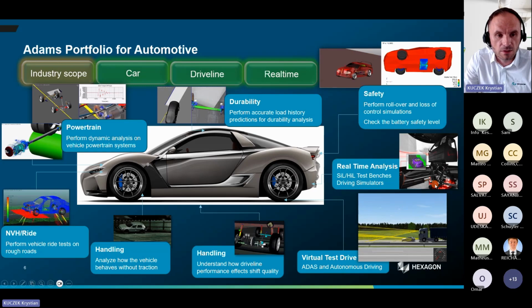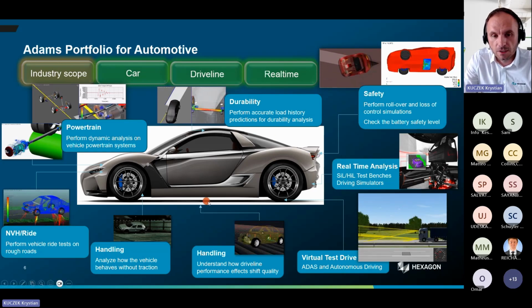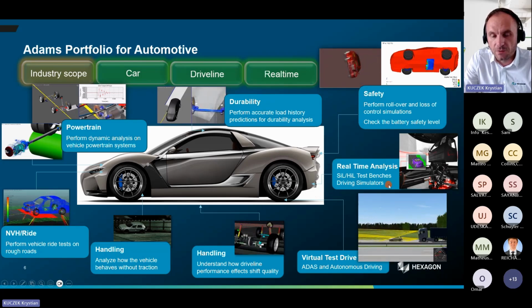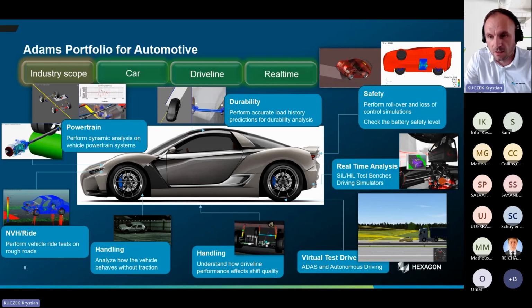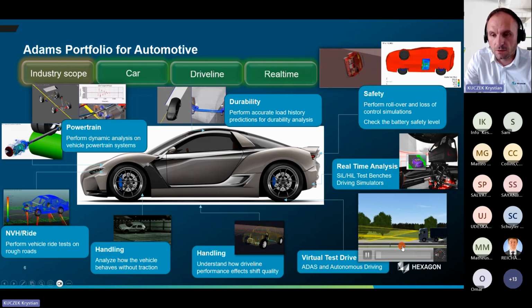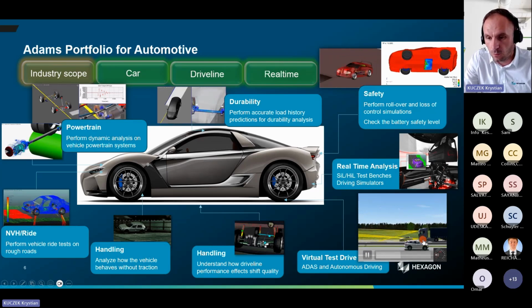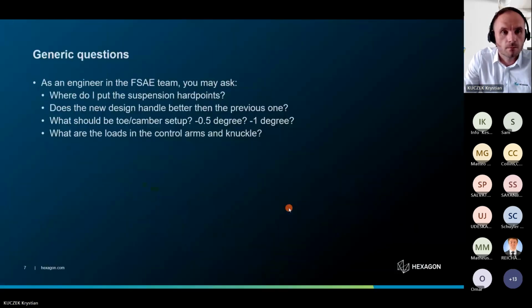It is also possible to take the full vehicle Adams Car model into real-time analysis and run your multi-body model on a driving simulator, or even connect the environment to check how sensors included in the chassis can influence your testing in the case of autonomous driving.